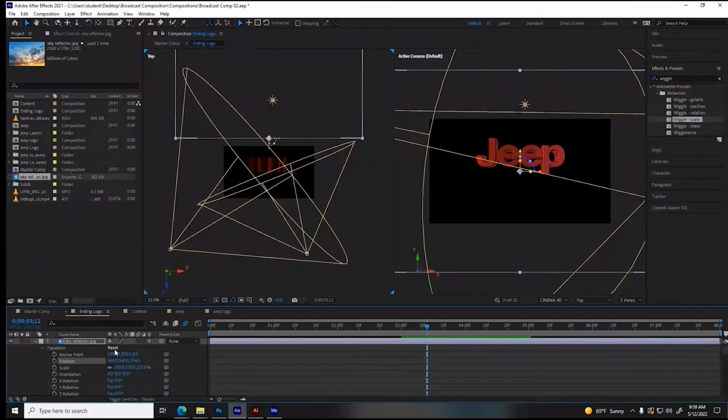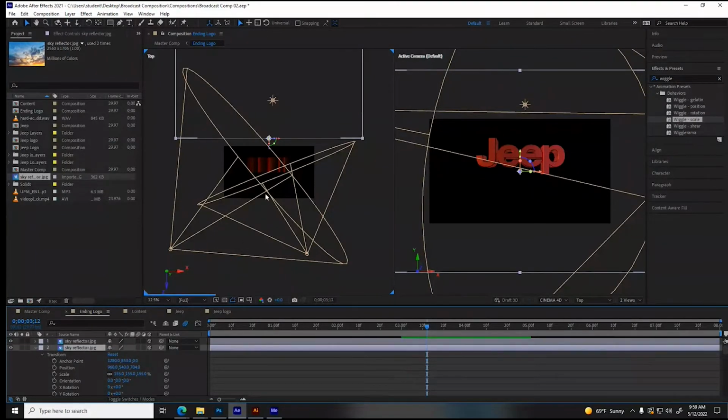We need another one of these. So I'll just hit Control-D to duplicate it. But now I need another one that is in front of our logo. So I'm just going to duplicate it and rotate it 180, so that it is now facing it. Now suddenly you see just how bright our graphic has got, because now it's not reflecting black behind the camera. It's reflecting that cloud, that flat planar cloud that I've made into a curved projection.